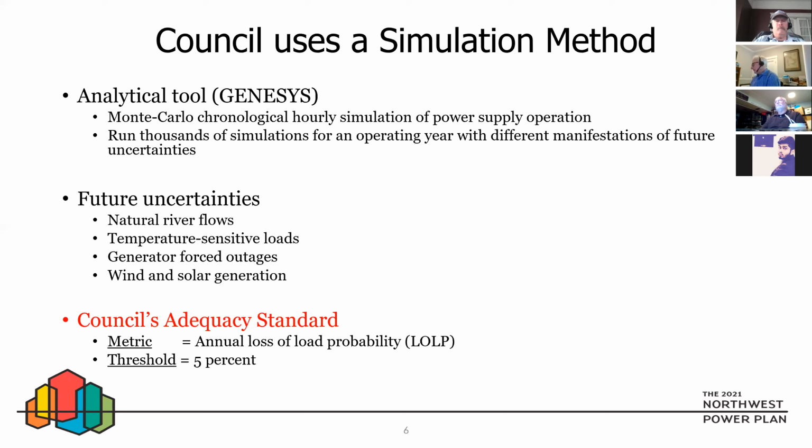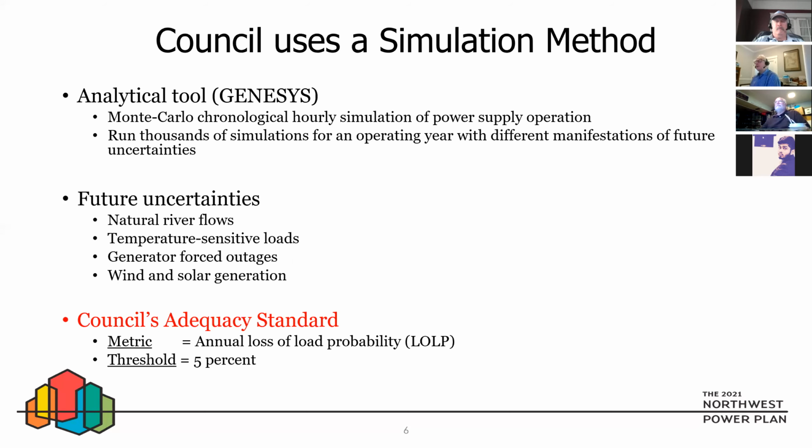Generator forced outages are modeled as essentially just a standard Markov process, 2 states, where in our analysis it's either on or off. We have mean time to repair and mean time between failures. This is a very common sort of approach. And for wind and solar, we use a combination of both historic and NREL data that's converted into hourly capacity factors, which we then multiply by the installed nameplate capacity to get hourly patterns of both wind and solar generation at 3 different sites in the Northwest: the Columbia River Gorge, Eastern Washington, and Montana.